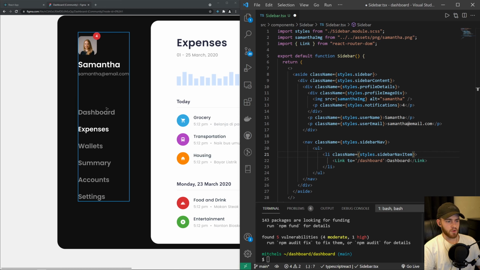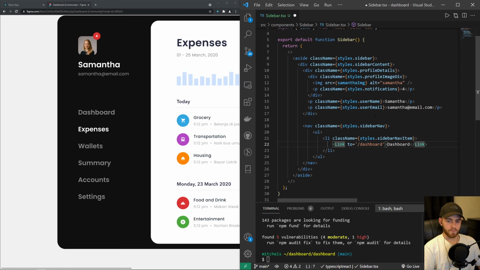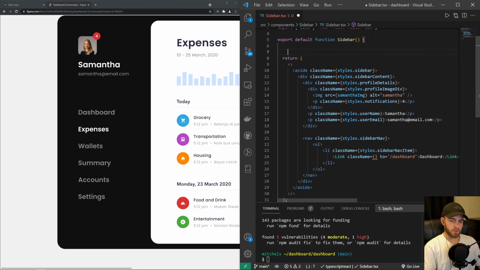And then right here for the actual link, we want to have some conditional styling, right? So like I said before, whenever we are on the expenses page, we actually want this to show up in white. So we can use some conditional class names for that. So I will go right here into the link opening tag, and then I will say class name is, and actually for this, we will need the useLocation hook that comes from React Router DOM.